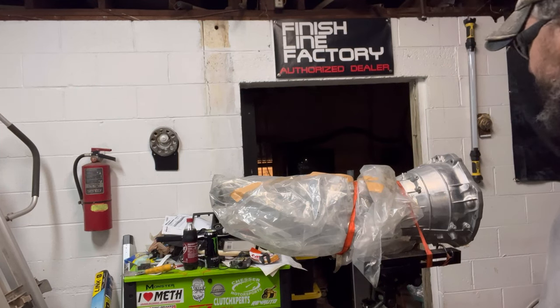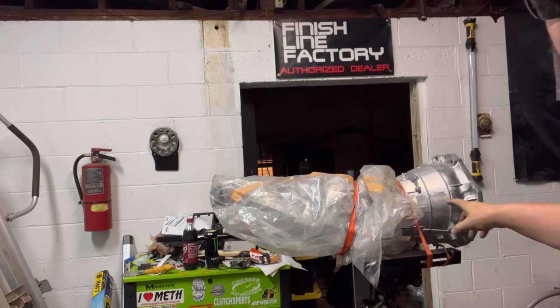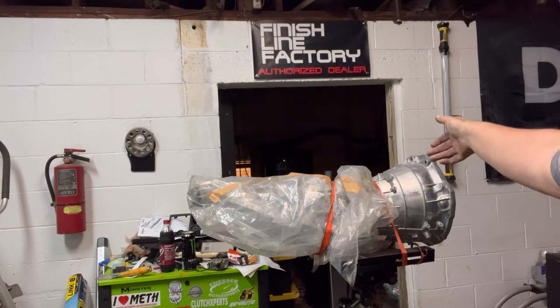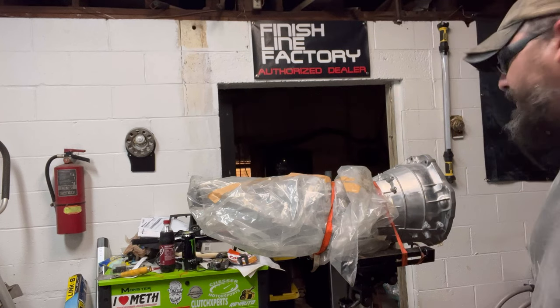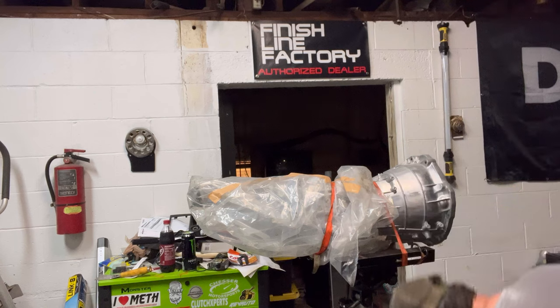Phone jumped off the stand. All right, hold on. All right, I'm done with all the cutting on that side for a minute. I'm going to cut on this side, and once I get both sides and the top cut, I'll flip the transmission over, reposition it, and then I'll cut the bottom half. But I'm going to go ahead and cut all I can while I'm in this position.